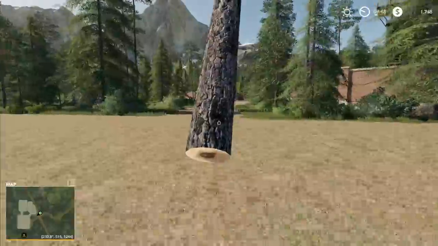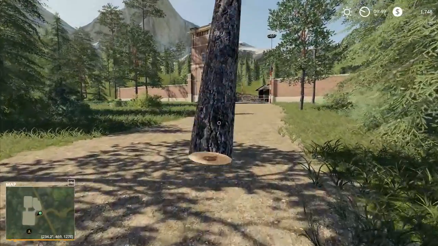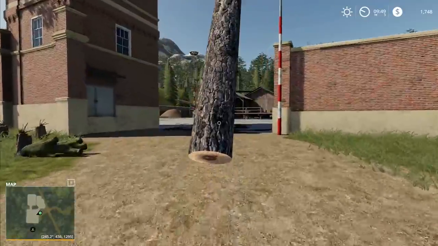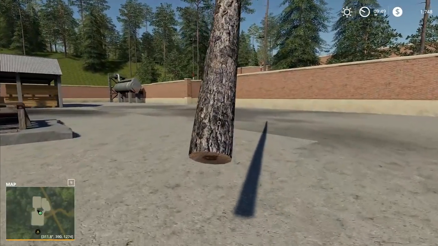I'll try and do it from the other end next time so that we can get, like, a bigger log. We cut it maybe directly in the middle because these long, pointy bits at the top, see, I reckon we get less money from them. So we carry this one up, and the next one, we'll cut it down.